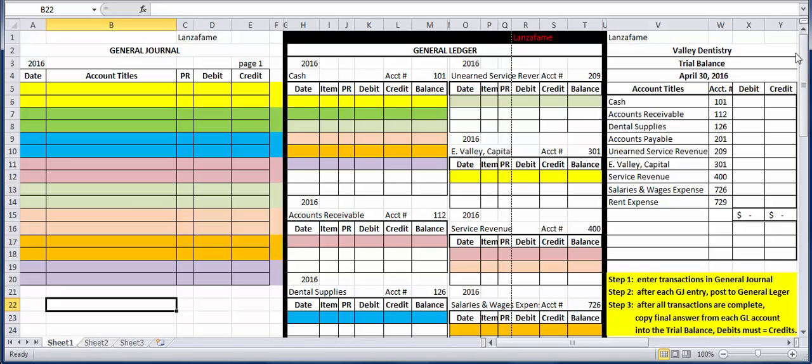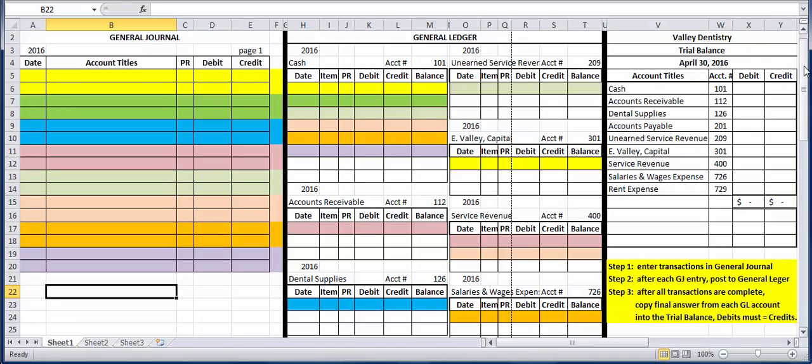Basically, we're going to analyze these transactions, enter them into the journal, and then post them into the ledger. We will do this journal to ledger, journal to ledger, back and forth until we're done. In fact, if you look to the right of your screen, you will notice that I have in yellow the 3 steps that we have to follow to do this procedure. Step number 1, enter transactions into the journal. Step number 2, after each general journal entry, you must post immediately to the general ledger. So we're doing steps 1 and 2 simultaneously throughout the problem. And then when we're done, we'll complete that trial balance that you see there.